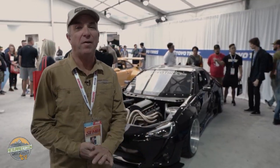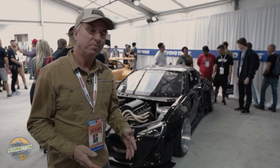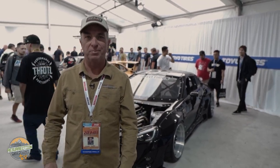I know this isn't an off-road build, but this guy would be one heck of an off-road fabricator, and it's a Toyota, kinda. This is Cam Cocalis' Scion FRS, and it's complete tube chassis, all hand-built, and this guy's got some skills. He's one of our young gun participants in Battle of the Builders, and he's doing really well in the competition. This thing is sweet.